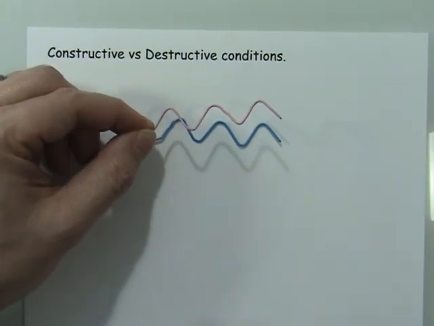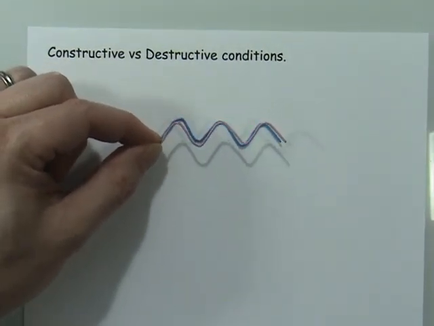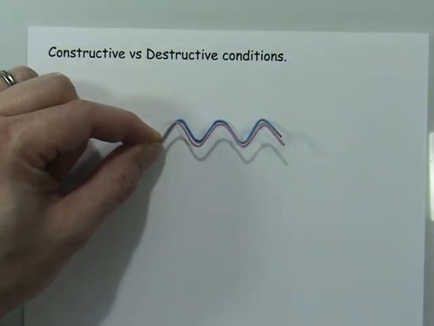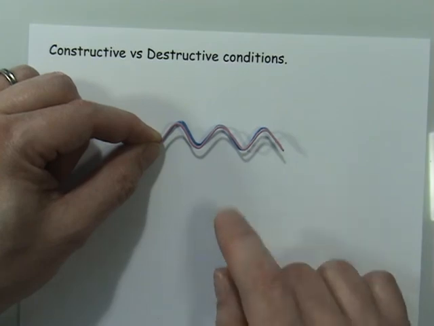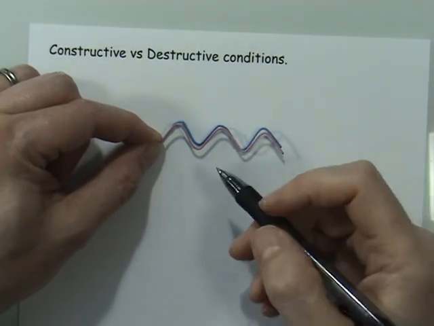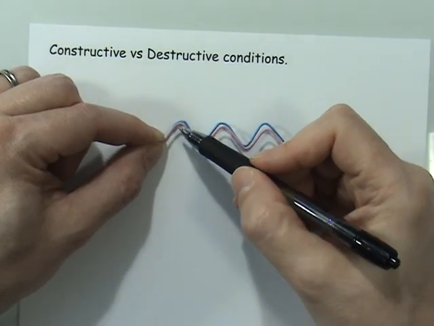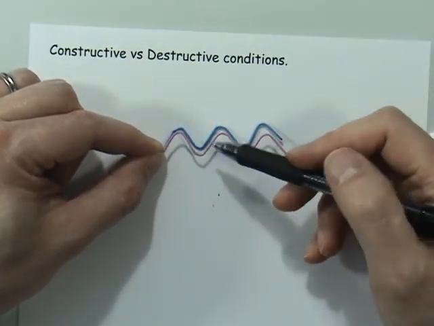Now we're going to leave the blue speaker where it is, but I'm going to move the pink speaker, the one that's producing the pink wave, so that we can see under what conditions things line up. Right now, if the two speakers are right next to each other, they are producing identical waves. They have the same amplitude, same wavelength, same frequency, traveling at the same speed. Then the waves are going to match up, and I'm going to see constructive interference because I have crest matching with crest, and trough matching with trough.